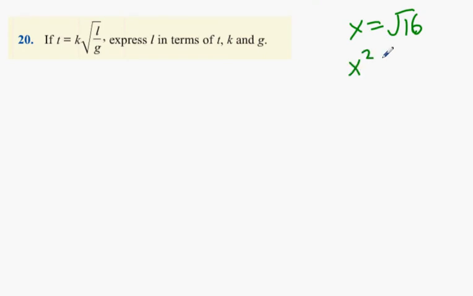X squared equals 16. If you square a square root, it gets rid of the square root. And if I square the letter, it just becomes that letter squared. If I do the same thing to both sides, balance is maintained. What I'm doing is multiplying both sides by themselves. So, what happens here, guys, is I look at this and I go, the letter I want is the L. The L is locked in front of a square root sign.